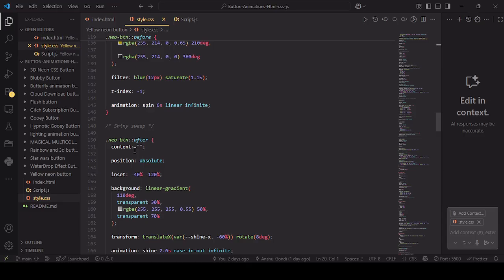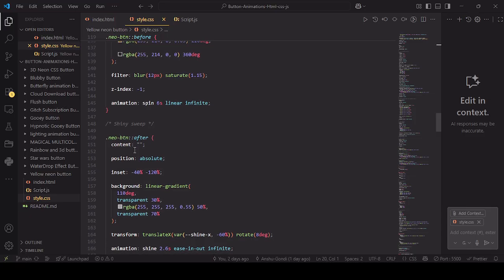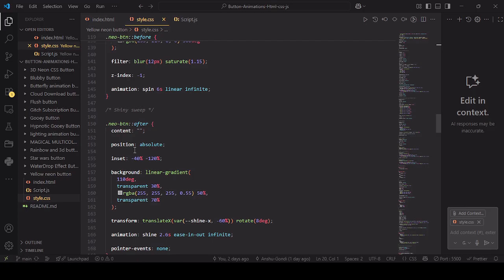That can be adjusted to your own taste. And then we defined a negative z-index, which will send it below the button. Then its animation is spin, 6 seconds, linear, infinite.